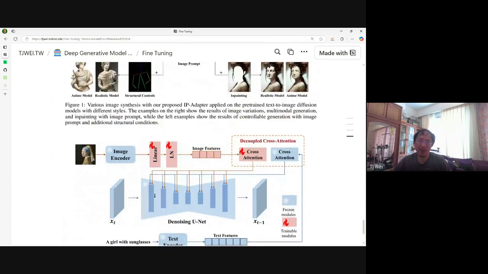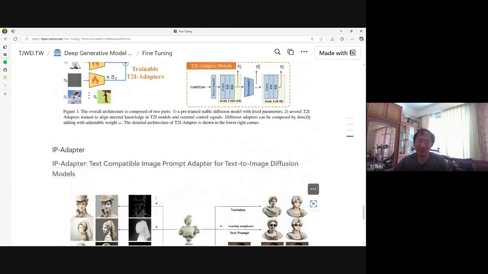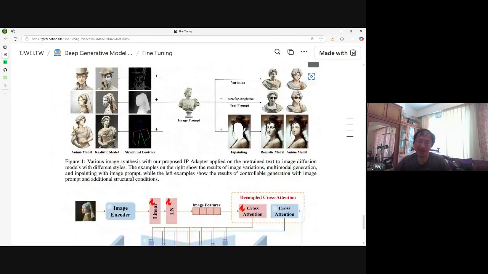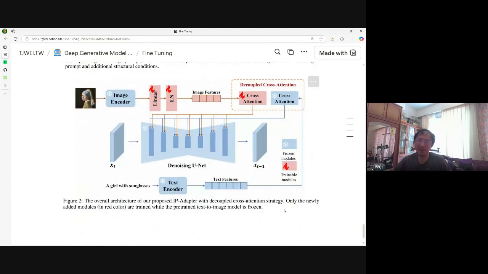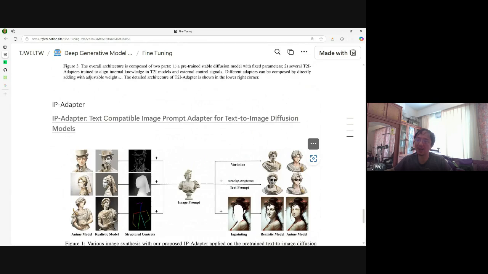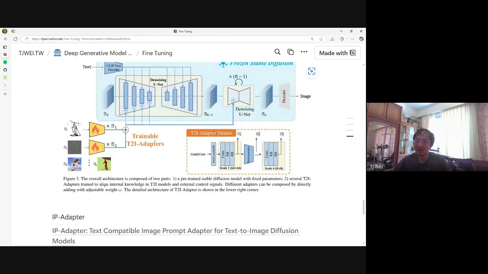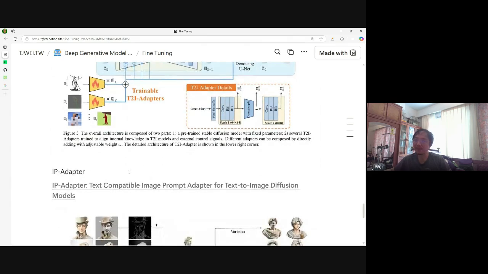I haven't tried IP adapter too much, so I cannot say much about it. But there are also a lot of notebooks for IP adapter that you can try. I believe it's not more difficult than ControlNet. So feel free to try and have some fun. Okay, so that's all for today's lecture. See you next week.